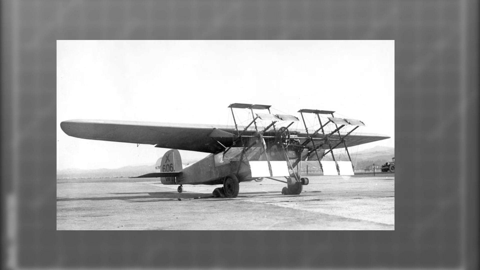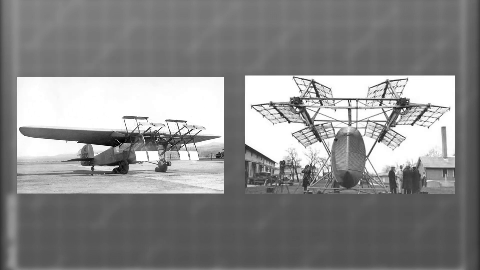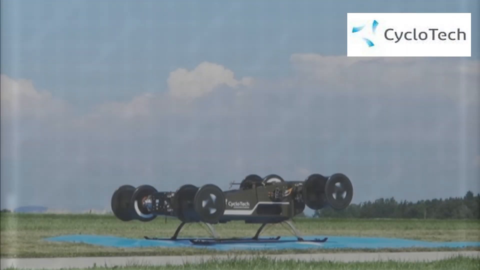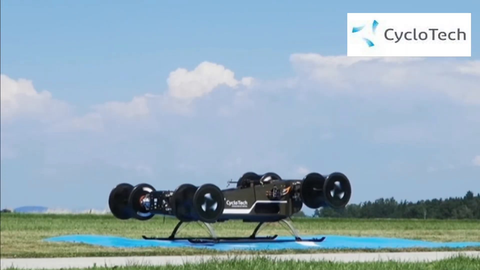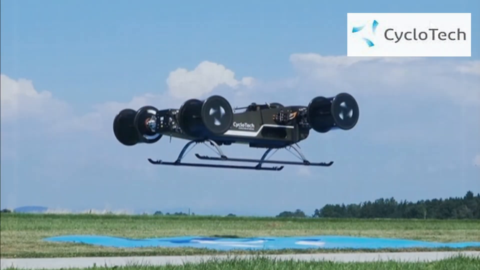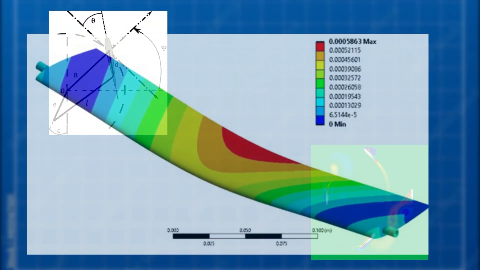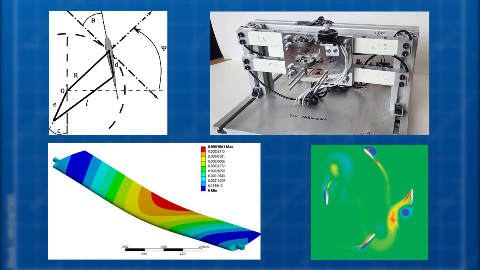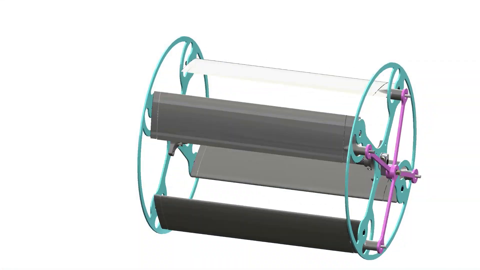The first cyclo-rotors were imagined in the early 20th century, but now the same principles are being repurposed for modern vehicles. This video delves into the systematic process behind development of our cyclo-rotor propulsion system to be used on a proposed small unmanned aircraft.